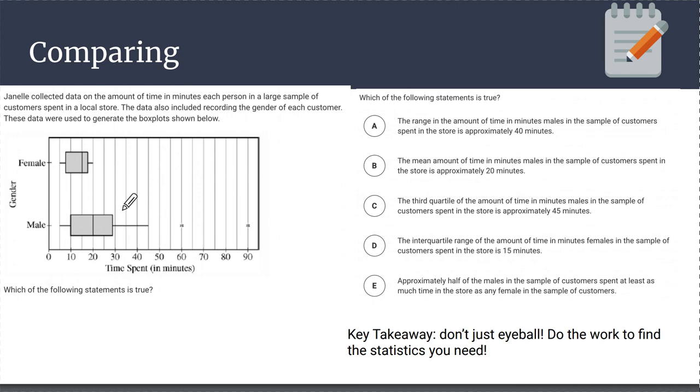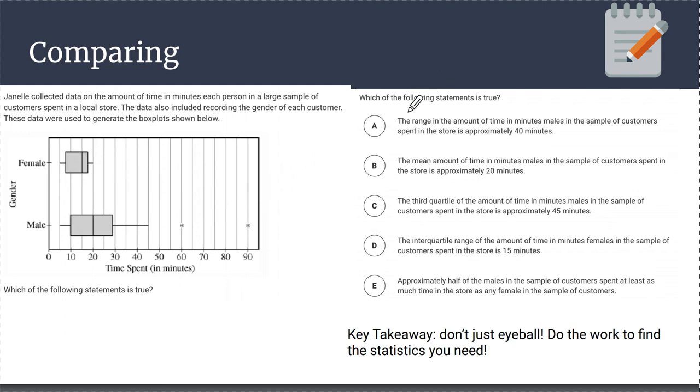All right. We got these box plots. And again, sometimes it's good just to digest for a second before we go in. Ooh, it looks like the middle 50% of data for females is a lot closer together than the middle 50% of data for males. It also looks like the range is a lot smaller. The low to high for females is a lot smaller. Look at that outlier up there. This dude spent 90 minutes in this store. Wow. The median of the males is greater as well compared to the females.